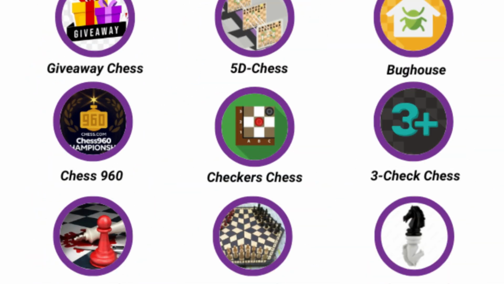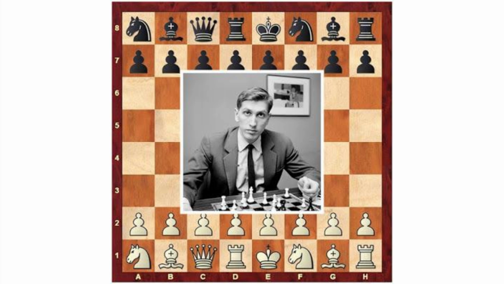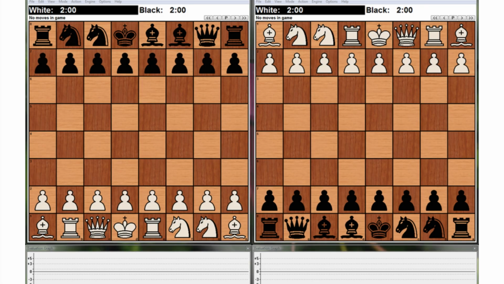Chess 960. Let's shake things up. Chess 960, also known as Fischer random chess, is all about creativity. In this variant, the starting positions of the pieces are randomized with 960 possible setups. But don't worry, bishops still have to be on opposite color squares.